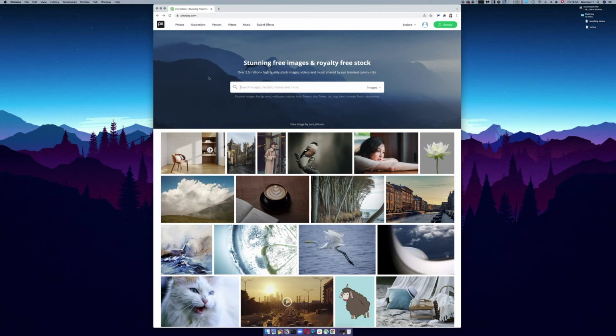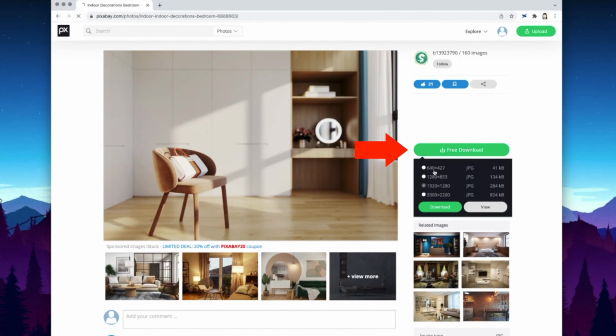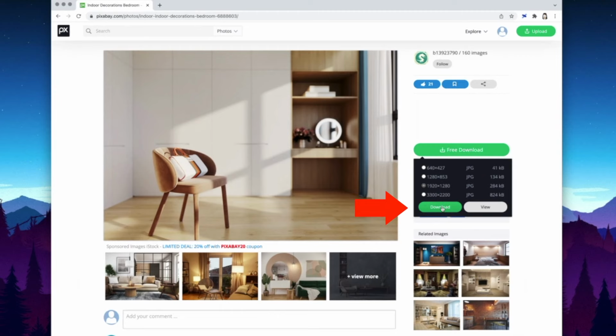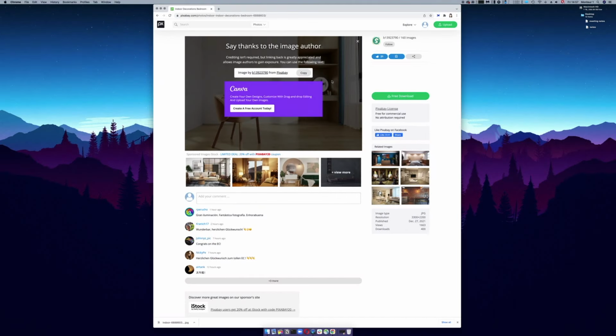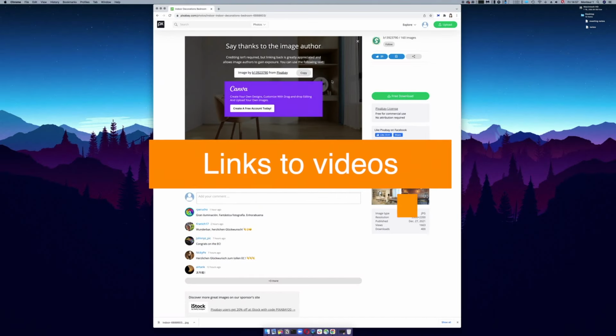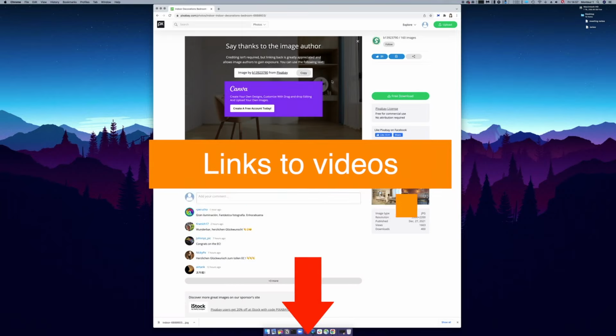It's really cool because when you click on a picture or video, you can click on the free download, select the size option that you want, and then hit download, and it will give you a reference to put up for the author. It'll also specify over here the license that you have. So, free for commercial use, no attribution required, but it's always nice to share the love, so I always copy the reference and use it whenever I use the clip. Speaking of which, for all the videos that I've used for making the animation, I've put links in the description box down below, so you can download those and follow along with everything that I'm doing.